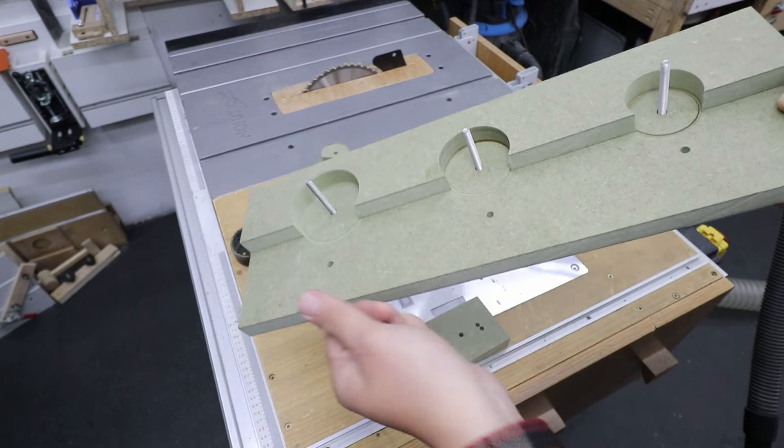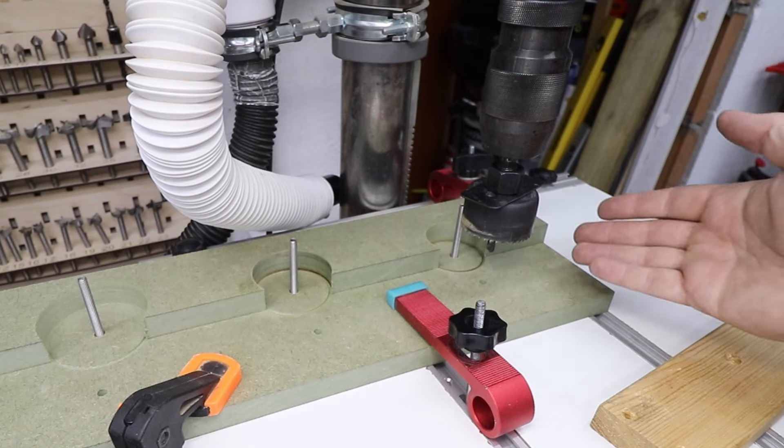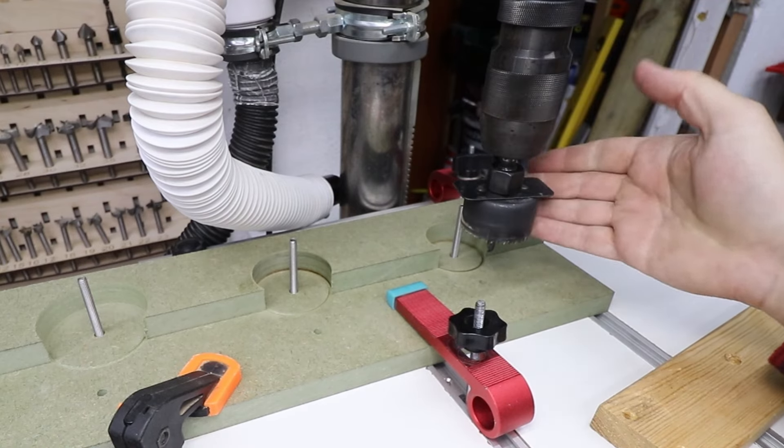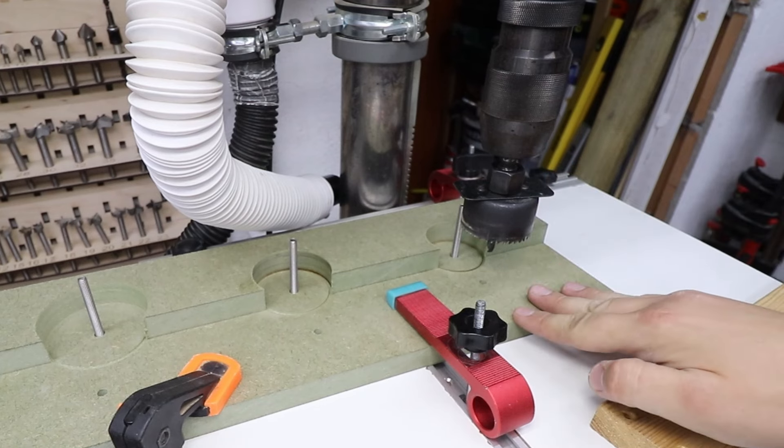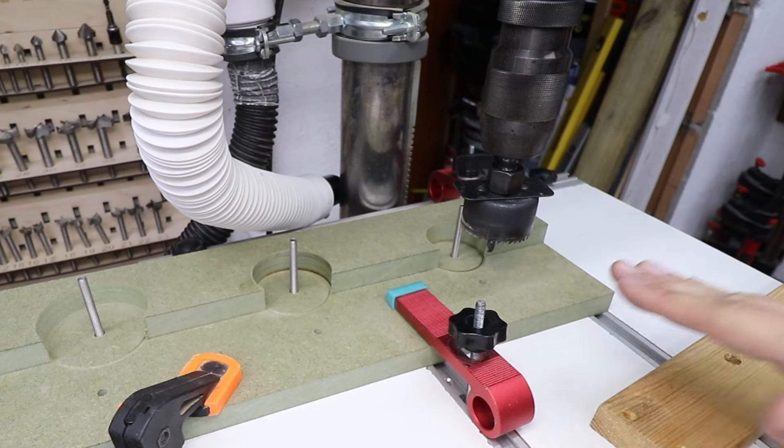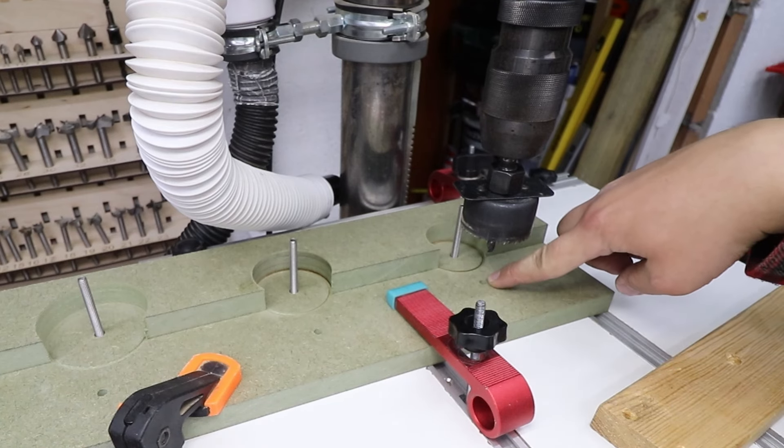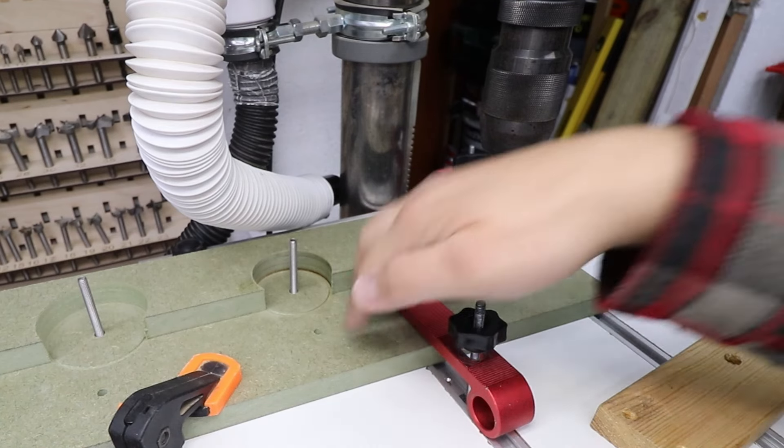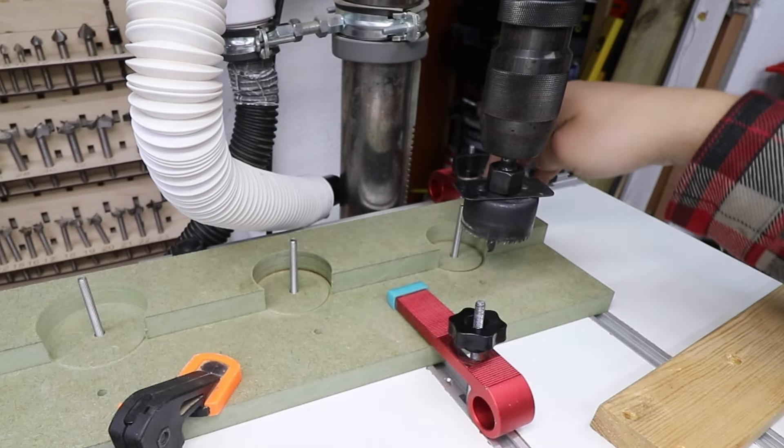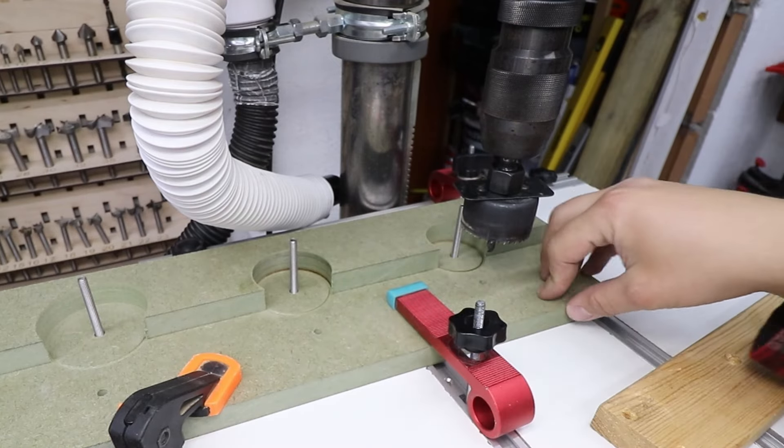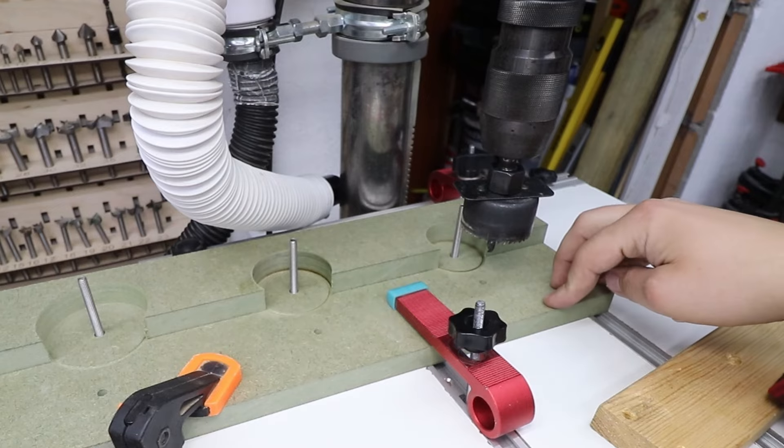Right, let's make some star knobs. I'm going to be making a small version first and the jig will be set up in one position on all the cuts. We are using this hole over here. The jig is clamped down with a clamp at the back and a clamp over here to the table of my pillar drill.